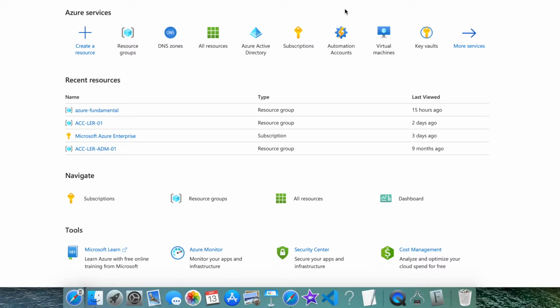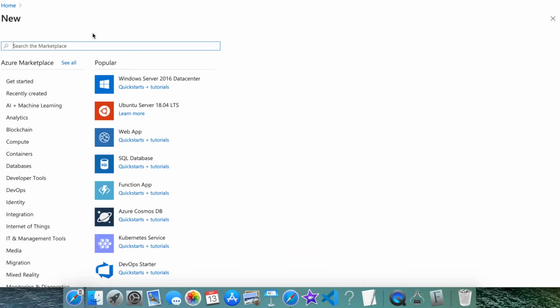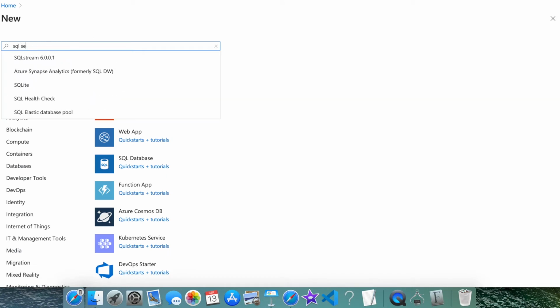So I'm on my Azure portal right now. Here what you can do is go to create resource or search on top of the search panel and search for SQL Server. Why am I searching for SQL Server? You can also click on SQL Database, but I would like to search for SQL Server.